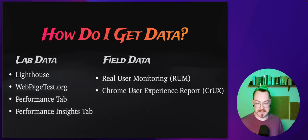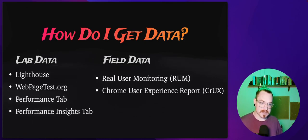This is probably like a SaaS where you stick a script in your page, and it will load some JavaScript, which will record user interactions and report to maybe a server somewhere, and then give you dashboards to evaluate how users are experiencing your site. The Chrome User Experience Report is freely available data. Unbeknownst to us, Chrome has for years now been gathering data about the performance of all the sites that we visit when we use Chrome.